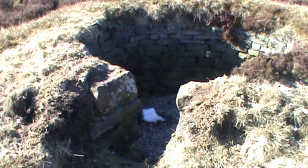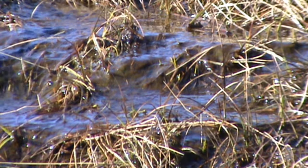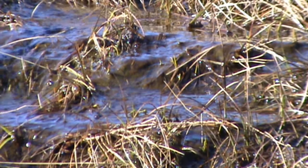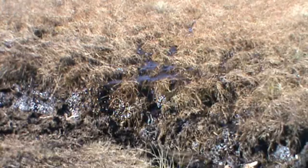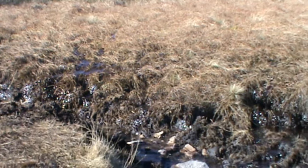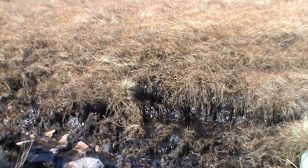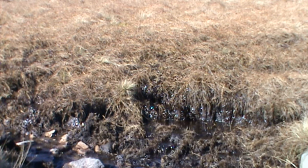We just keep going. We cross over the tiny little wooden bridge - just at the back of it we've got a grouse butt, and just in the distance we've got the gamekeeper or gamekeepers burning the heather off. It's been pretty dry underfoot up to now but we've just got to a boggy bit here. You can see the water just running out of the peat into the little drainage ditch below.